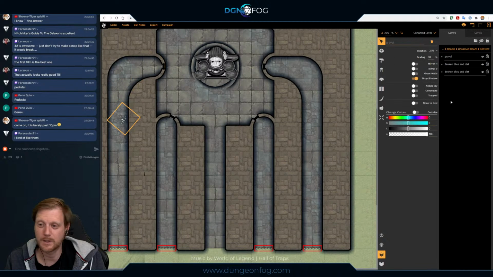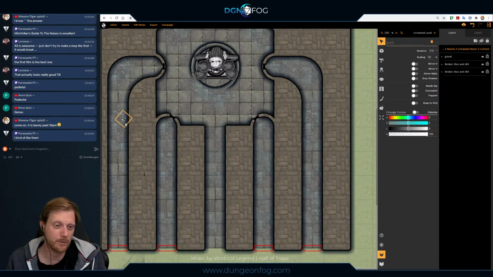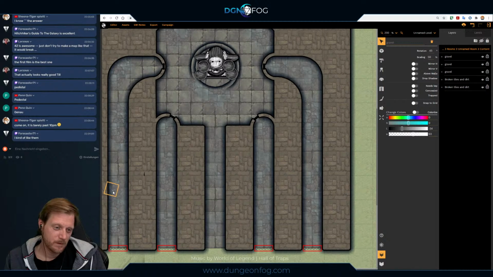What we definitely do not want is that they drop shadow, because then they look like they were floating. We can make it a little darker and a little transparent. And then we're just placing it here and there, so that it has a little bit more. Maybe this is too dark. So that we have a little bit more going on in those corridors.